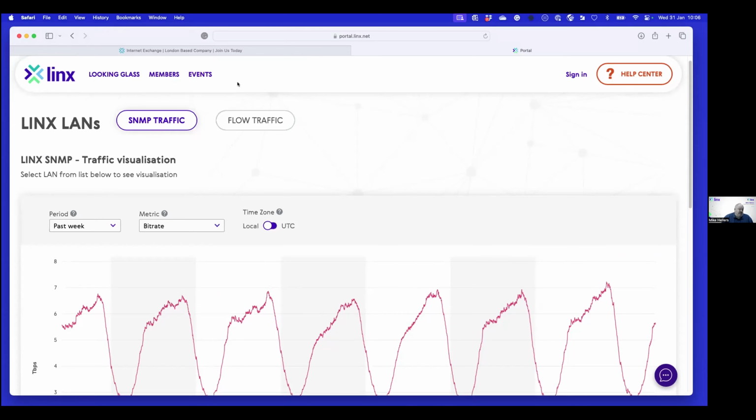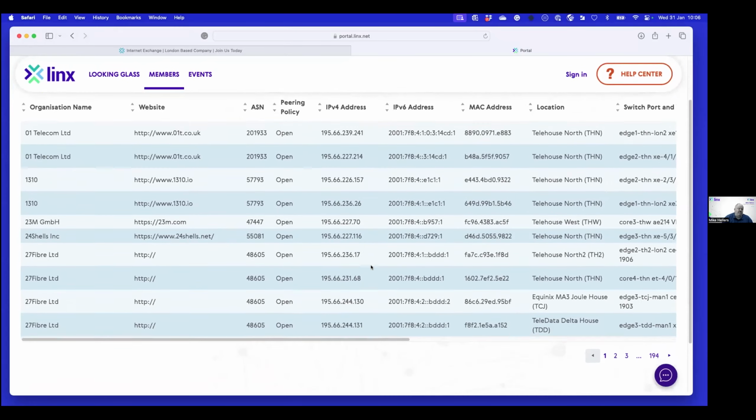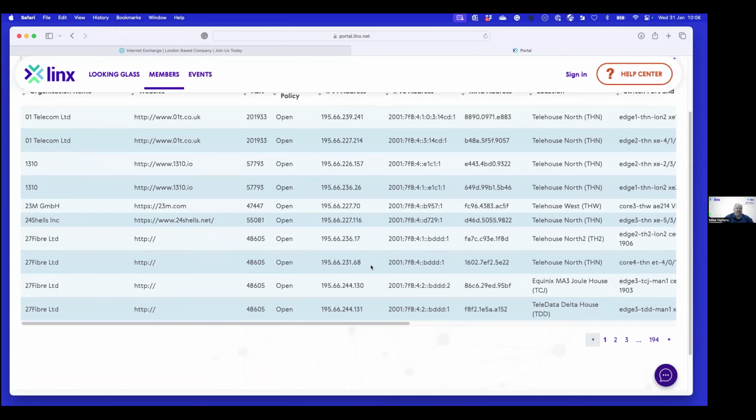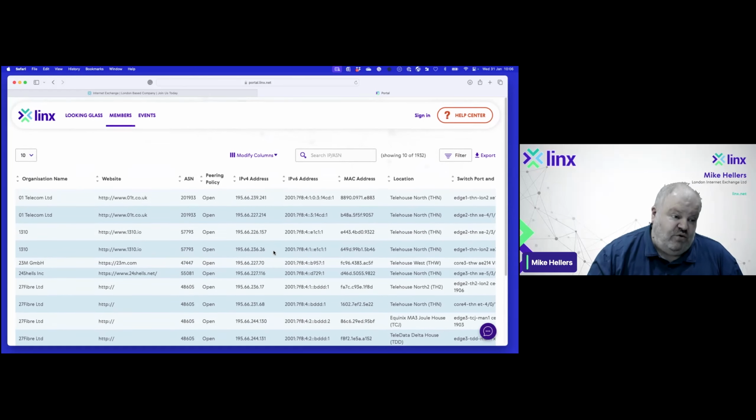There are other functions which are available publicly. One is the detailed technical list of all of our members. Again, it is a tradition of pretty much all internet exchanges to make the list of who's connected at which bandwidth on the different exchanges publicly available. There are actually two ways of doing that.